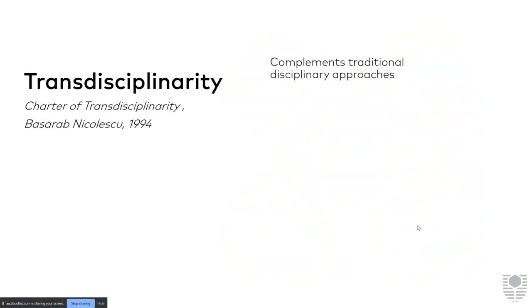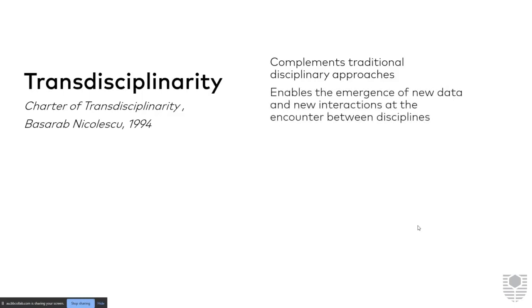not a new term, and there was a Charter of Transdisciplinarity authored in 1994, though the Institute of Transdisciplinarity has been around for a long time. But what it says is that transdisciplinarity complements traditional disciplinary approaches. So it doesn't supersede them. It doesn't obsolete them. Traditional disciplines don't become obsolete. It also enables the emergence of new data and new interactions at the encounter between disciplines.